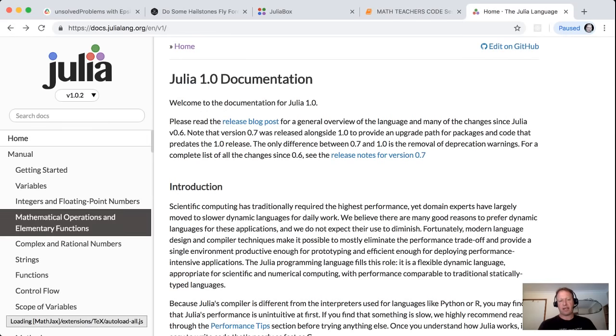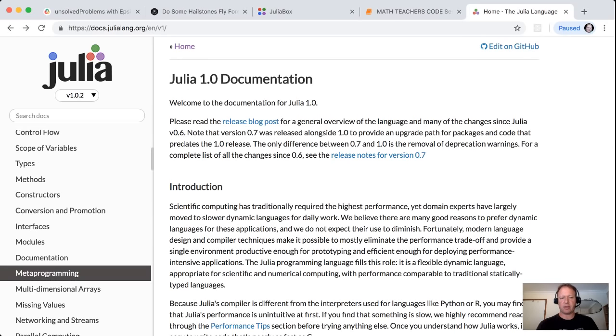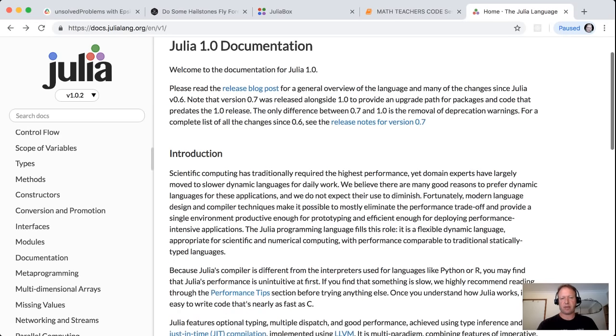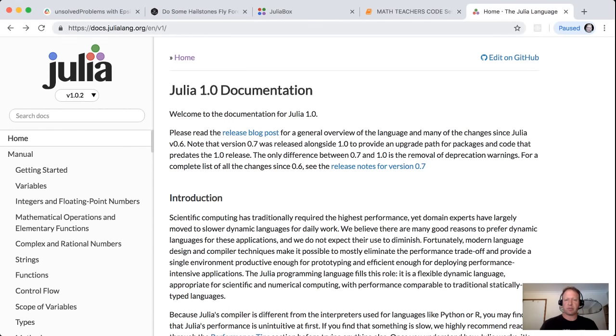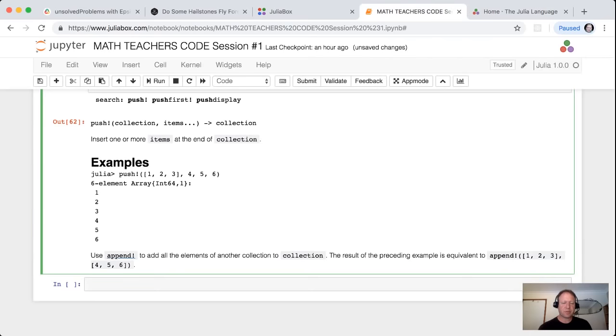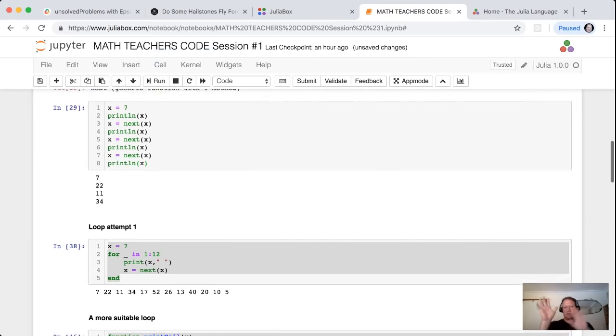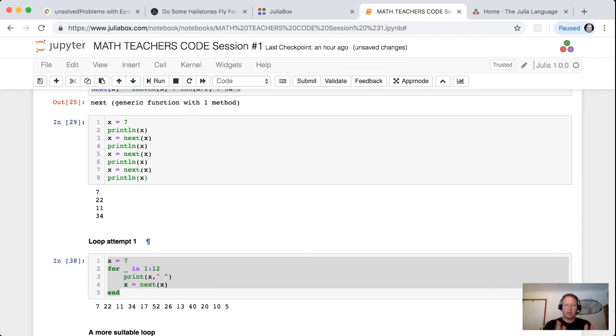Now this is a rather technical thing. I mean, the Julia documentation is very well written, but it's rather technical, so it's probably not the best way to go. So then some other resources. One way to go is, of course, tutorials such as this one, which kind of go all over the place but try to give you examples of specific things.